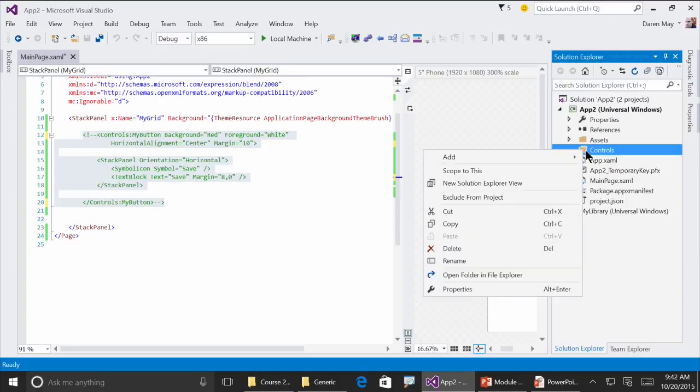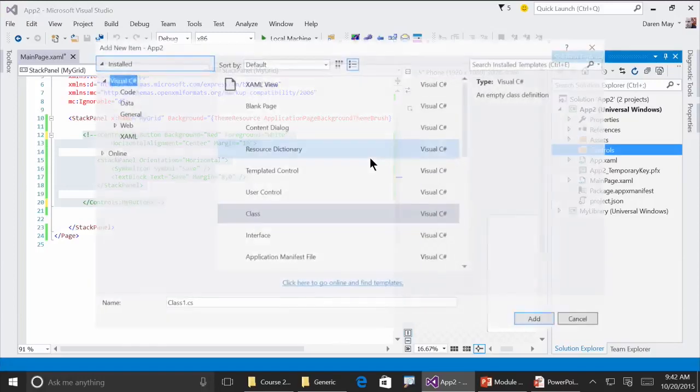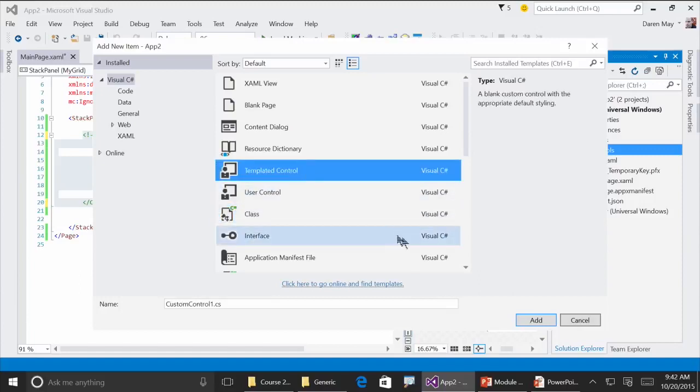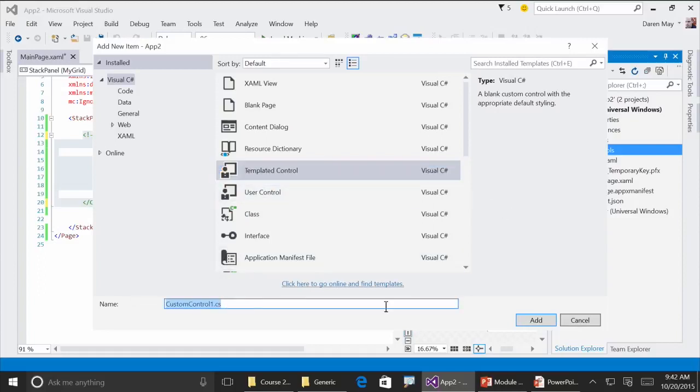Sorry. All right, so I'm inside Controls, and I'm going to say add new item. Now, I'm not going to say class like we just did because I'm not going to inherit. This is from scratch. I'm going to create a templated control, which is really where we're headed with all this. A templated control that you create that does something very different, very unique, very signature to the application that you are creating. In this case, we're going to create a very unique My Button.